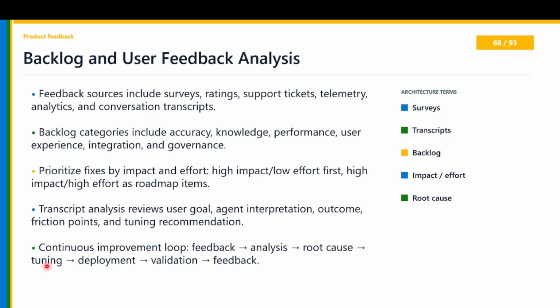If you need to connect more tools, or improve the data layer, improve the data. Then deploy again. After tuning, you deploy again, and then you validate. Validation is testing and implementing guardrails using policy and Microsoft Purview for governance. When you deploy and validate, you collect feedback again, and the whole loop starts again. So this is the loop of feedback implementation and analysis, and I can tell you, this is the entire operational process.